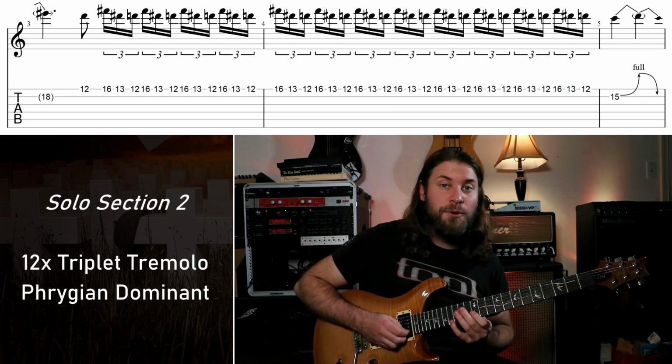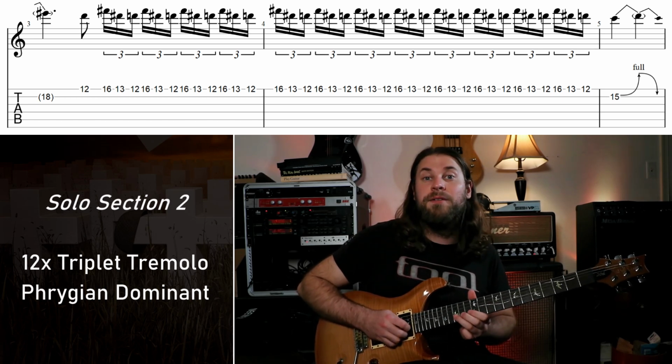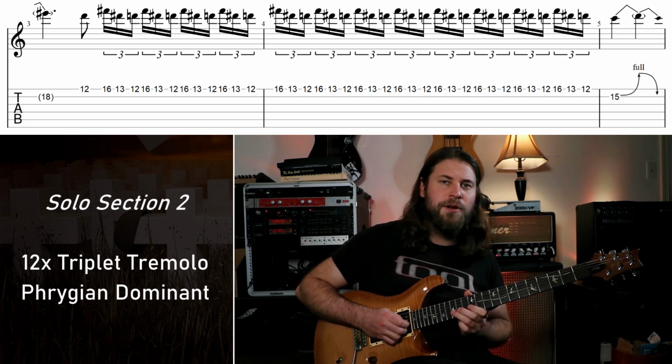And just blast through it with tremolo picking. 1, 2, 3, 4, 5, 6, 7, 8, 9, 10, 11, 12. And then we hit this last final bend. Just like that, right on the 15th fret, whole step, and then releasing it. That's like a little bluesy element at the end there.